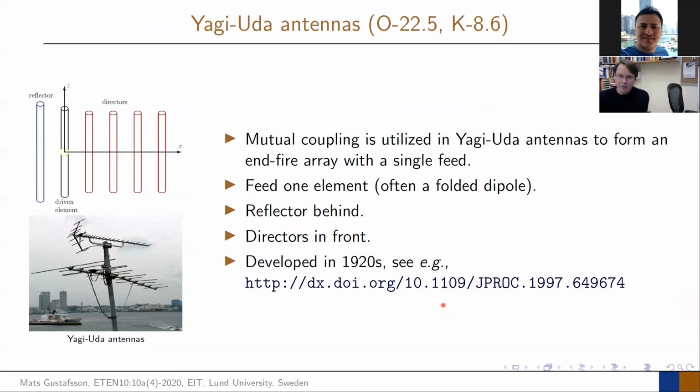So fairly narrow beam width, pushing the radiation in the direction you would like it to go. A typical picture of this Yagi-Uda antenna is what you can see down here. Here you can see two different Yagi-Uda antennas. In many cases, they are actually multi-resonant, so you put two Yagi-Uda antennas inside of each other. If we look at them, we can see a driven element. Here's one driven element, and it's typically a folded dipole.